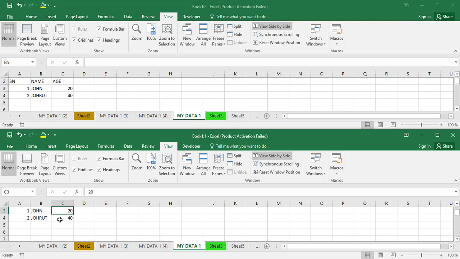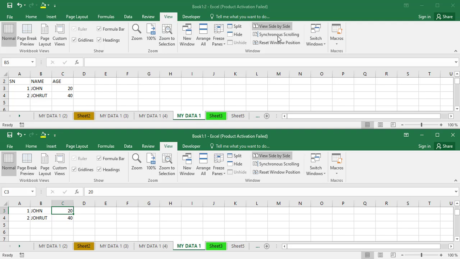So the first thing is you need to create a new window, then you view them side by side. If you don't want to synchronize your scrolling, you just click on synchronous scrolling, then it will not sync the scrolling. Each sheet will work separately.